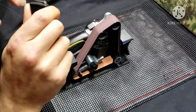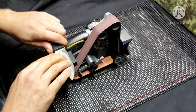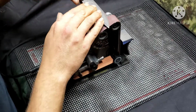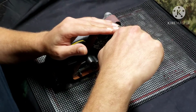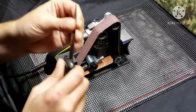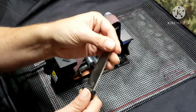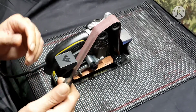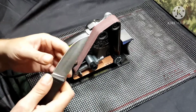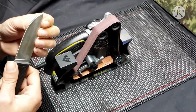And of course, I'm no professional on this machine, but I have used it quite a bit. And of course, cool to the touch. Now, it would get too hot if you let it sit there. Usually I'll do a few passes and then kind of let it cool off a little bit.